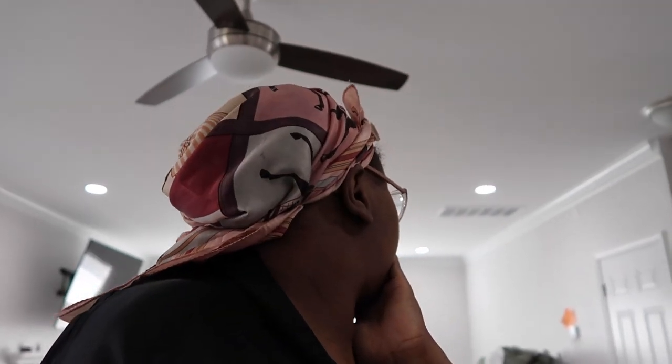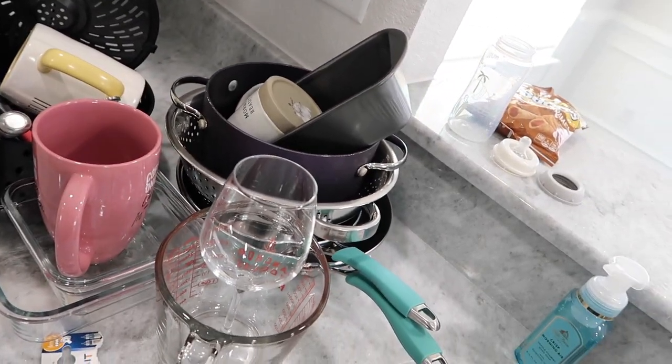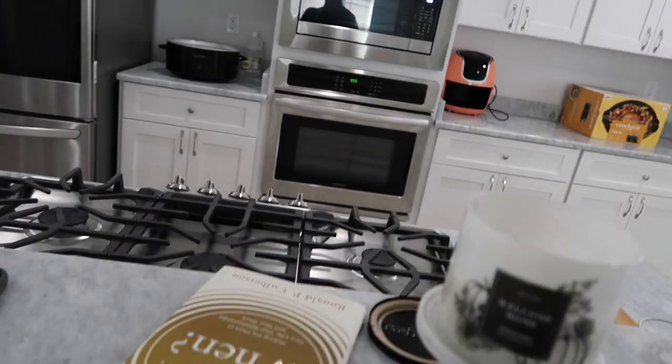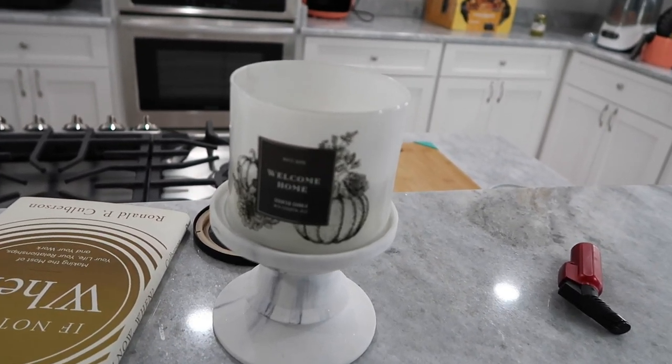So that's on the agenda today as far as trying to find a couch. It is a lot of just stuff over here, just laying around. Dishes in the sink, dishes over here that's been cleaned. I need a dish rack or whatever. And this stuff is not gonna stay on the counter. It's just stuff everywhere, boxes. So I'm gonna go ahead and have my coffee. I also am going to write down my to-do list for today and read my devotion.